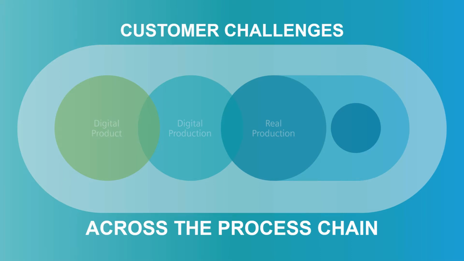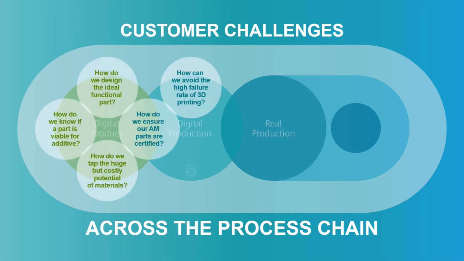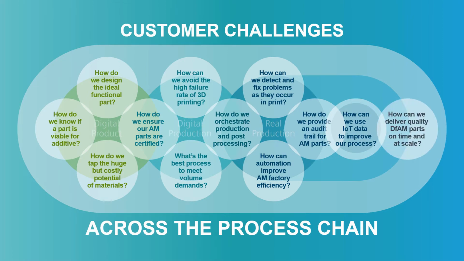And as we've talked with our customers in the field, we find that they have challenges across the entire digital thread. And these customers have questions at every step along the way. So you need to understand things like, how do I assess opportunities and optimize my designs for additive? How do I go about finding and using the proper materials? How do I qualify my parts, and how do I avoid print failures? And how do I optimize my efficiency and orchestrate my production? Finally, of course, how do you monitor and automate the production to provide traceability and gain insights about the production process? And all of these things lead into how do you produce quality parts on time and at scale?